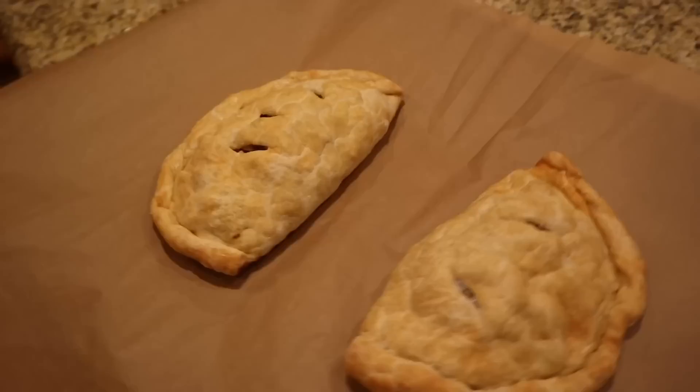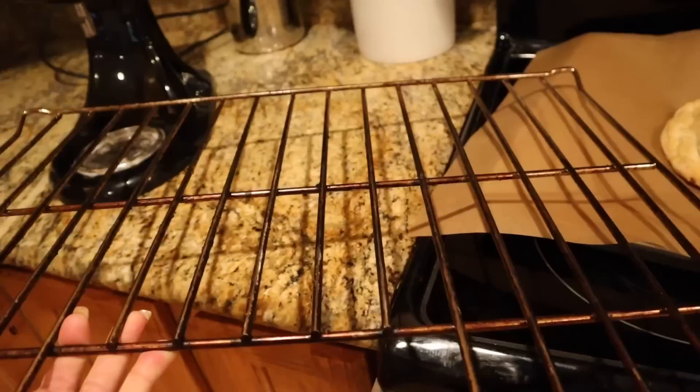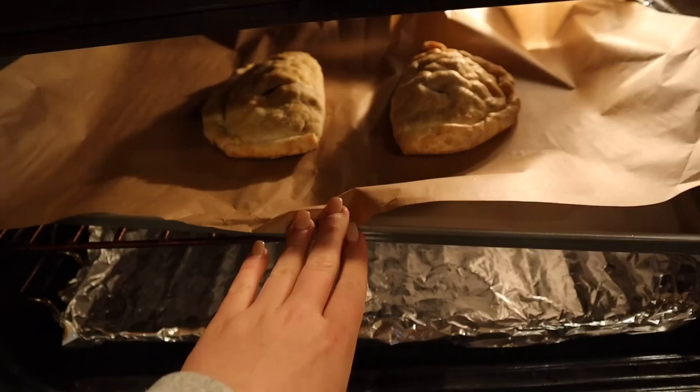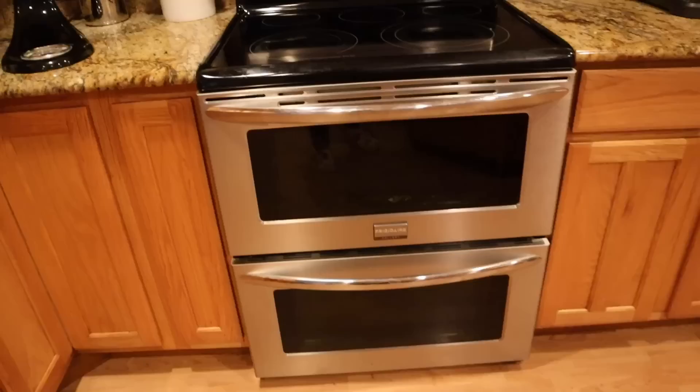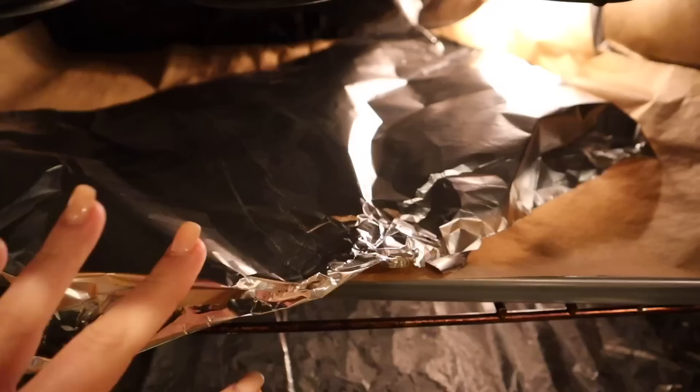These need to cook all the way through — I had them in the refrigerator all day after taking them out of the freezer this morning. They'll go in the top oven that's preheated and will probably take a good 35 minutes since they're still a little frozen inside. Josh is home but not quite ready to eat yet, so I've turned the oven off and put a piece of foil on them so they'll stay nice and warm. They smell fantastic — you can serve them just like this or with ketchup.